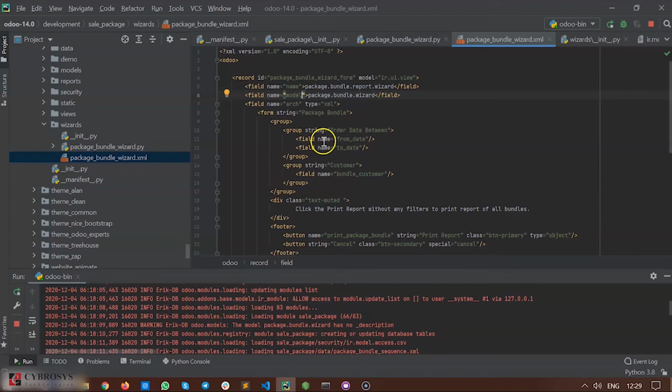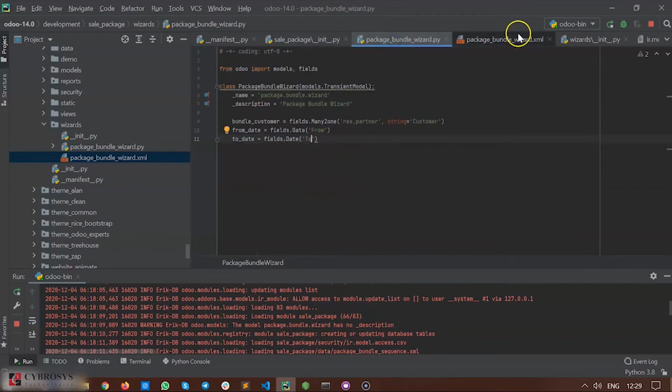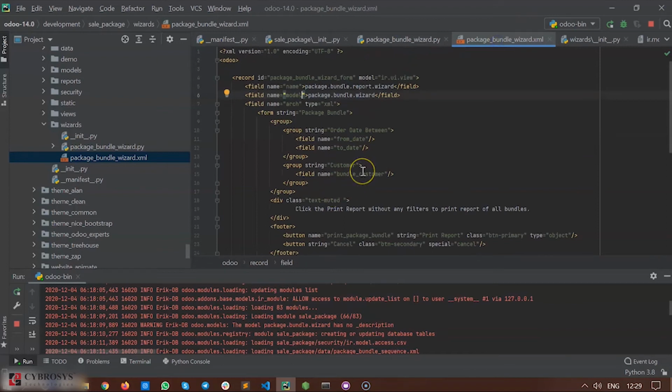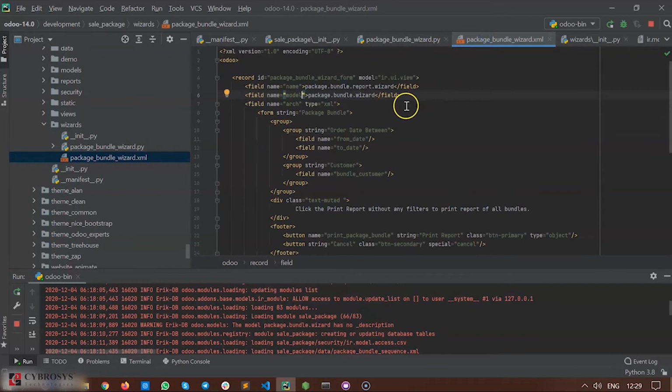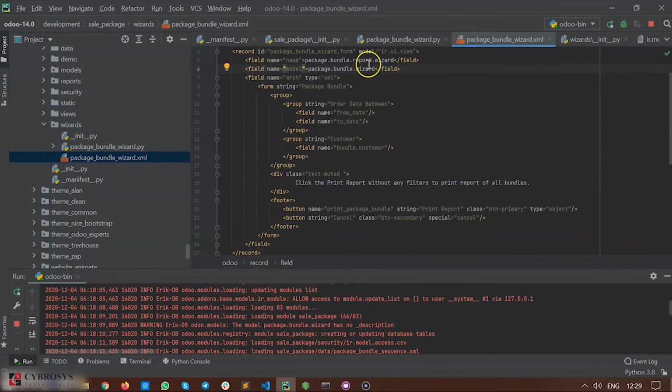Inside the order date between group, we have called the two fields which we created, the from date and the to date, and another one for the bundle customer field which we created inside our transient model. We have also added a text-muted element for displaying some extra information about the wizard. Under the footer, we have defined two buttons, one for printing the report and the other for cancelling.